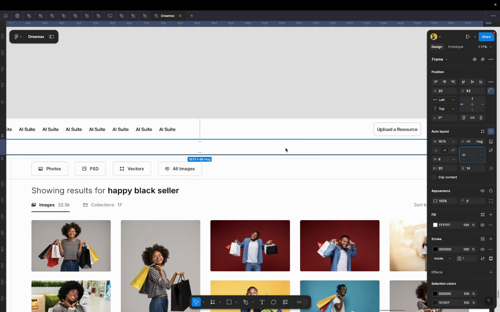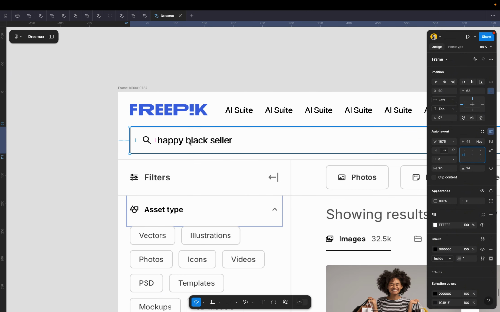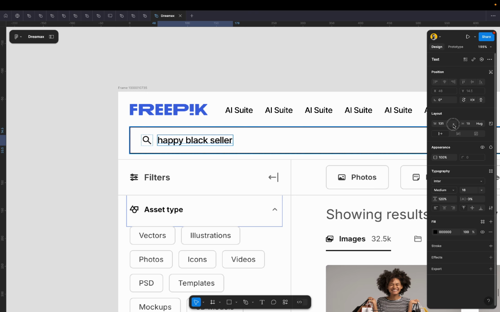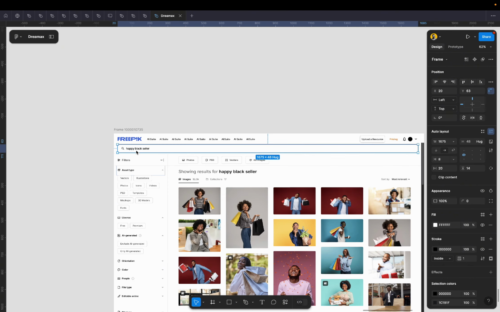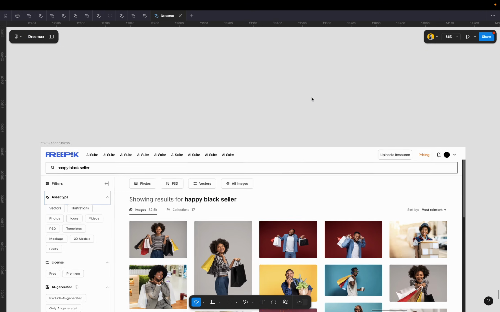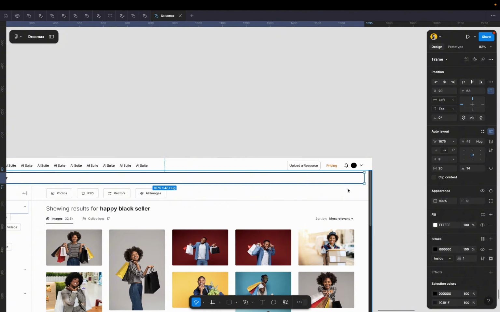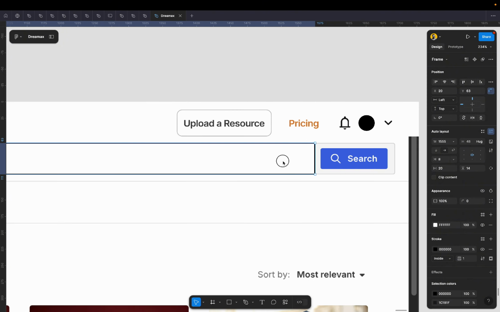Okay, to solve it, I know someone will be saying this, you can solve it in a way that it doesn't do that. What we can do is select the text, and then I would click on the width section and change that to fill container. Now, whether it was left aligned or center aligned, it will still remain at that same position. Because now the text is filling up the entire area. It's like so many people in a box or in a hall, they need to leave for other people to enter. So that's basically how the fill container works. It fills up the entire space, and you can adjust it to suit whatever you're working on.